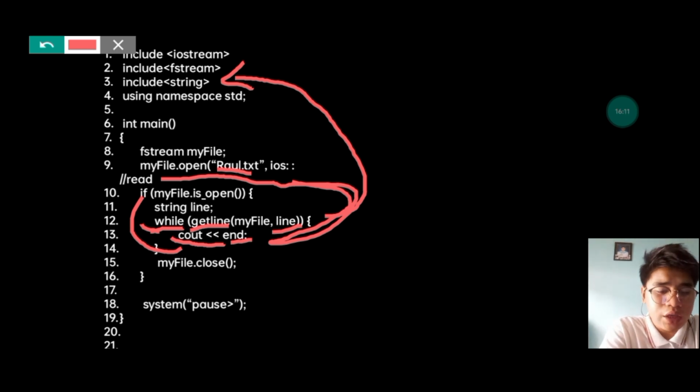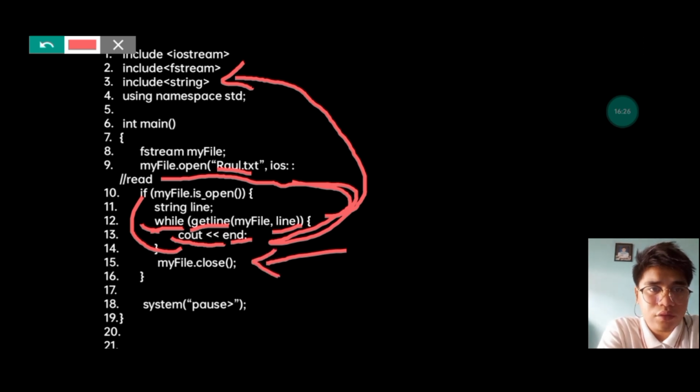So I'm going to say at the end, after ng while loop, kasama tong cout line, tapos endl, and this one. Gaya nung nauna, i-close natin ang file natin: myfile.close(), with open and close parentheses, like this one.